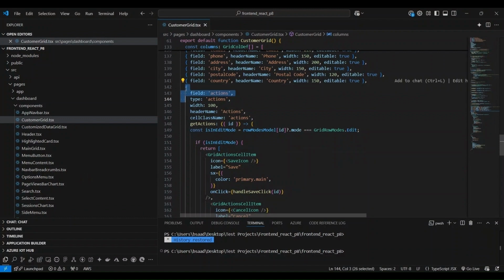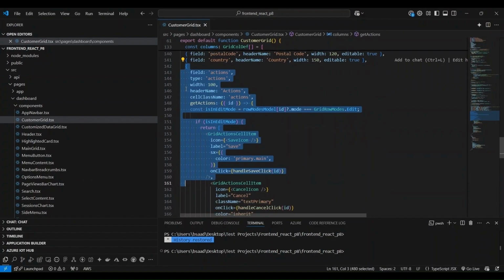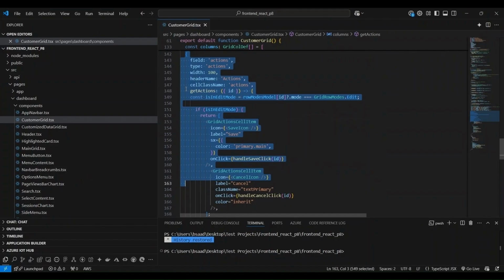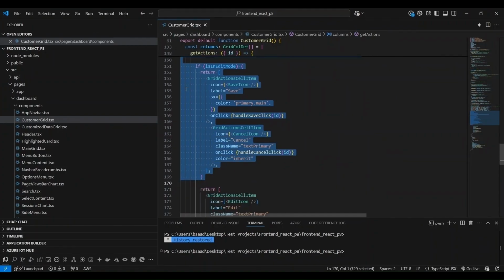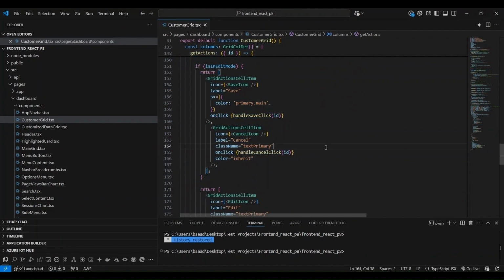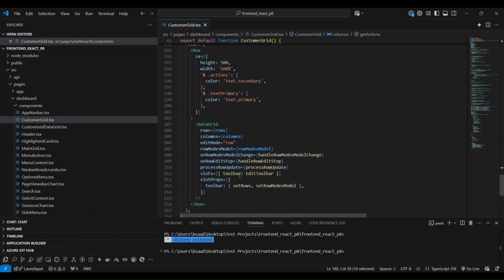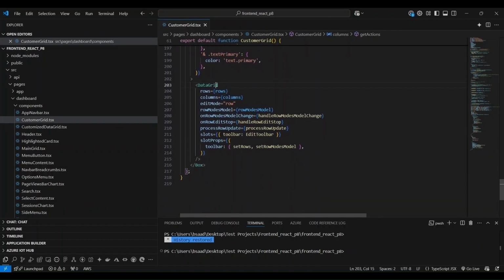This section here will allow us to add or display the toolbar in the last column of the grid based on if we are in edit mode or not. And here is how it will render. And finally, if we come to the data grid section itself, here we are passing the column definitions and the rows along with the other properties we need.